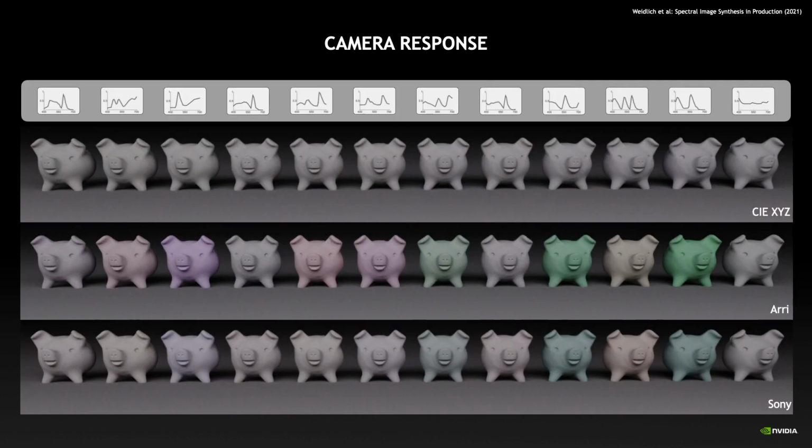That image is from last year's course. So what I have here is 12 objects at the top. All of them are gray, although they have a different spectrum. This is what we call metamerism. So they are metameric in D65 in XYZ. Now, if you happen to use a different camera, cameras which are normally used in movie productions, the result will be different. So you will suddenly start to see that the spectra of the objects, that they are different.